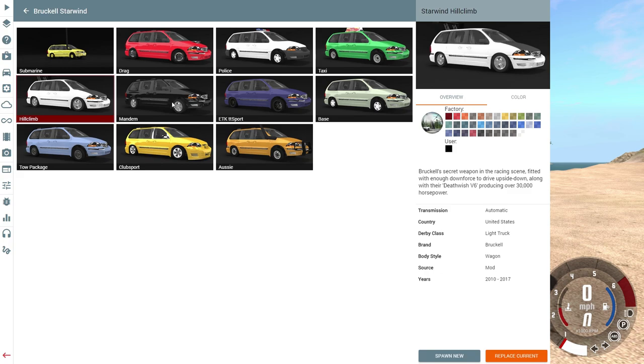Anyway, we have a hill climb edition of a minivan. So even more ridiculous than the drag for some reason. Anyway, it said, Bruckle's secret weapon in the racing scene. Fitted with enough downforce to drive upside down, along with their Death Wish V6. Producing over 30,000 horsepower. Oh, that is insane.